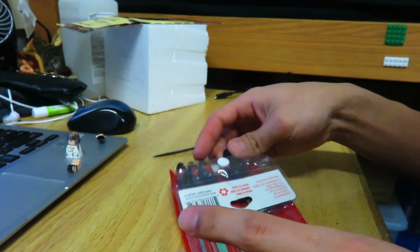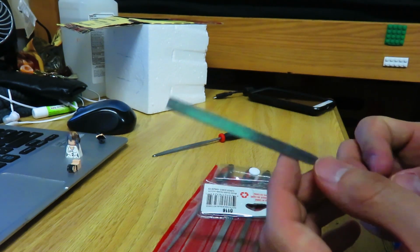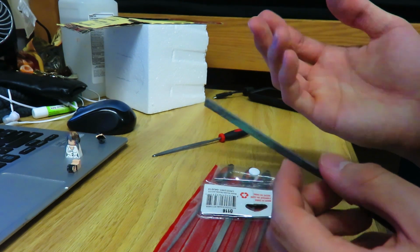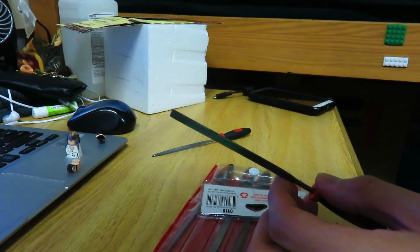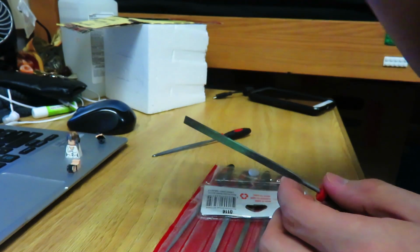Now the other files, I use them for other specific purposes. This one right here I used to file down the bottom of the torsos, like for Megumin for instance, because I ran out of sandpaper and I wanted to make her torso a little bit smaller, so that's what I used. I also use this for vision, so that way I can sculpt some Procreate on the side right here. Same technique I did for Aquaman.